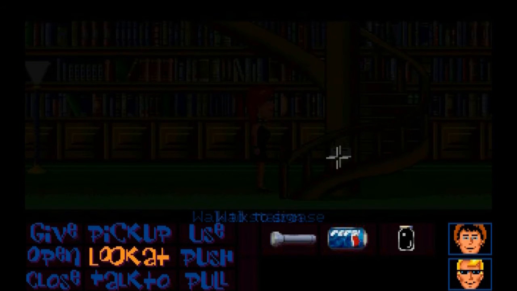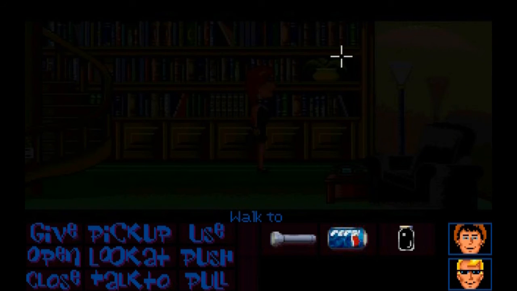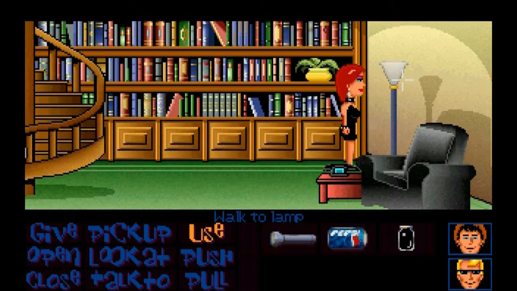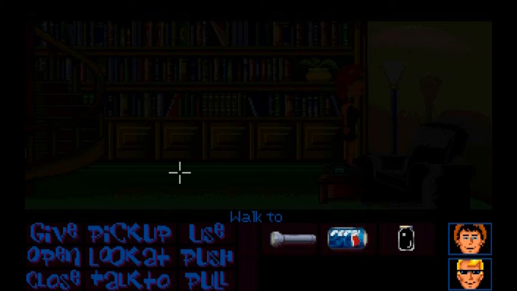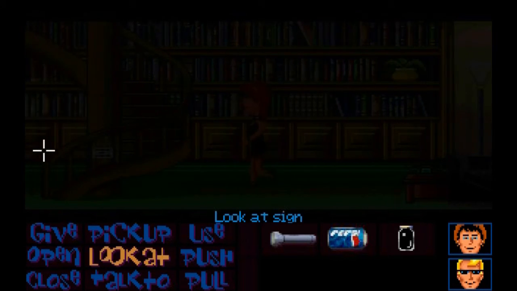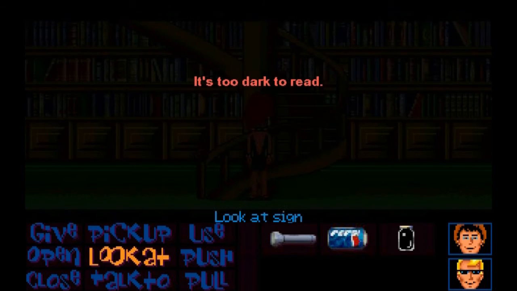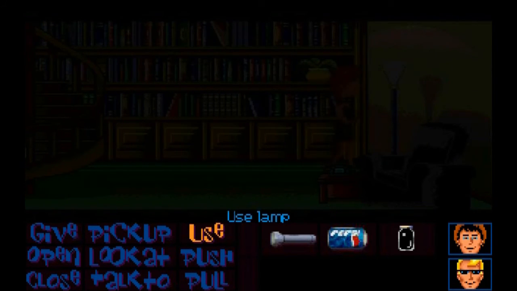Hey, check it out. In this version you can actually see in the dark a little bit, but I'm guessing you can't actually interact with anything, can you? Wait, let me test that actually. Let me turn off the light. Oh, well, you know, you can actually a bit. This looks to be the beginning of a beautiful friendship. Again, another inside joke for the developers, because Chuck the Plant starts to appear in their later games all the time afterwards. It's too dark to read. Yeah, I thought so. If I turn off the light, you'll get that issue.